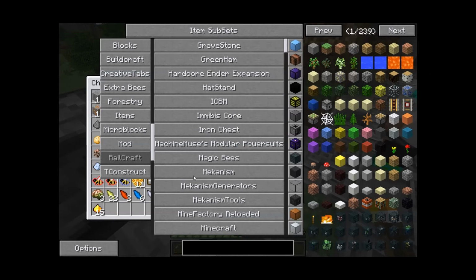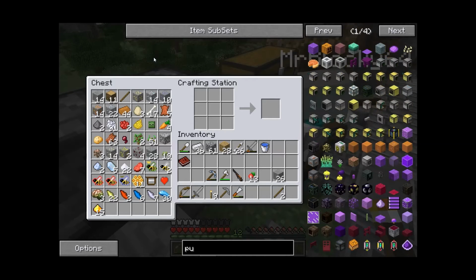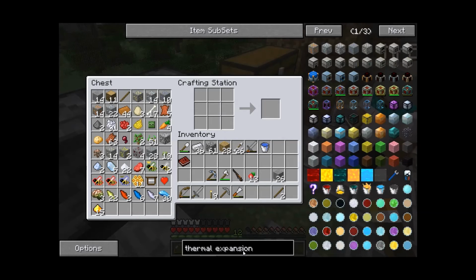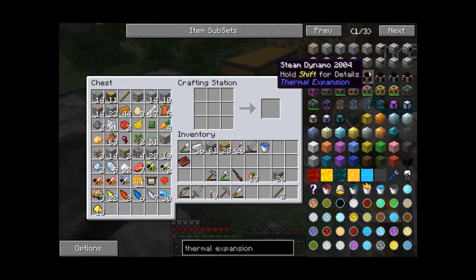Yeah, maybe. Well, okay. Anyways, there's another mod we want to look up. Look up pulverizer. And then look up Thermal Expansion. Thermal Expansion. Okay, pulverizer. No, look up Thermal Expansion. Oh, okay, never mind. And this is the mod we want to start with. This is the better, easier mod.